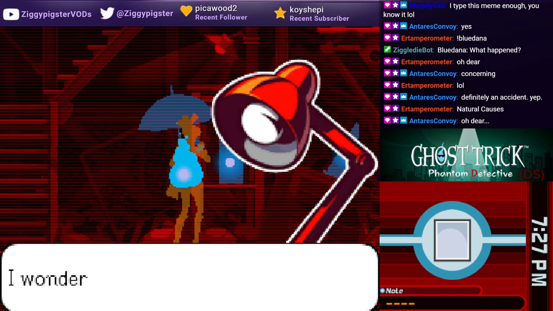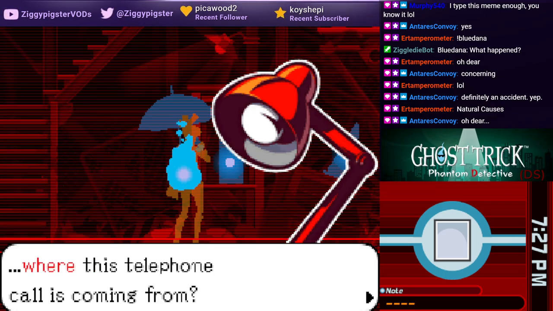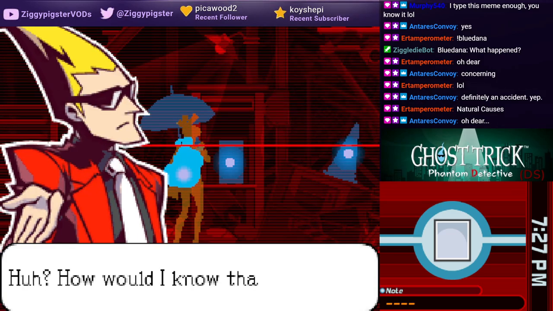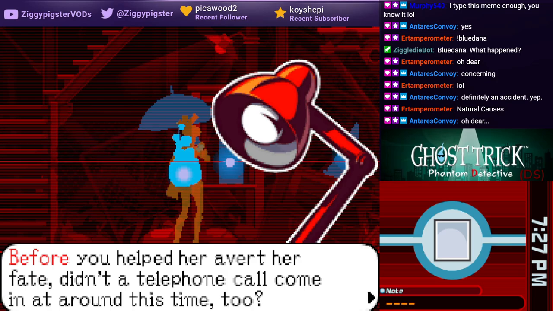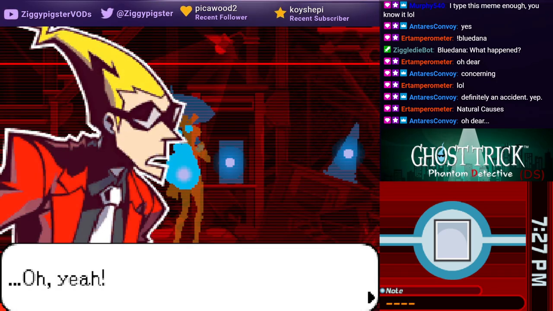Not to interrupt your train of thought, but if you've realized, where this telephone call is coming from? Huh? How would I know that? I was gonna say, the hitman answered it earlier. We should be able to piece that together as the player. Think back. Before you helped avert her fate, didn't a telephone call come in around this time too? Oh yeah! That's also quite a face he has, chat.